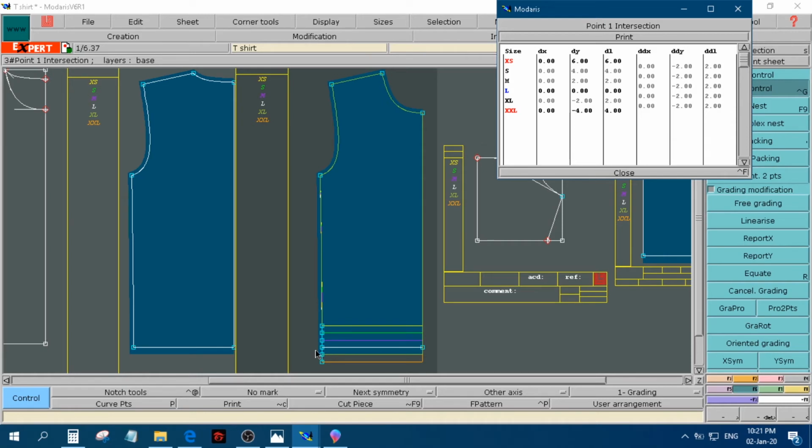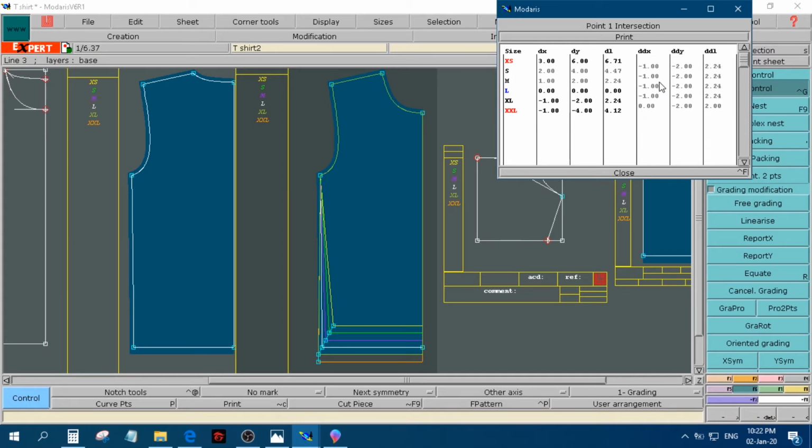So if we select all the sizes except double XL, and put -1, because it increased by 2 and we have to divide it by 2 because it's a widthwise measurement and we have taken half of all the widthwise measurements.